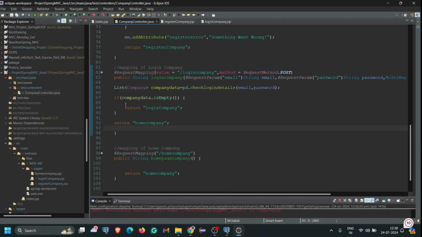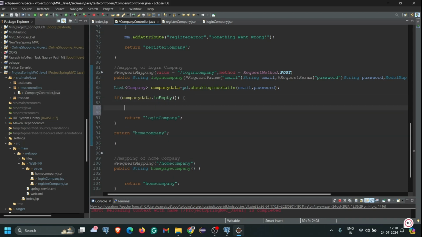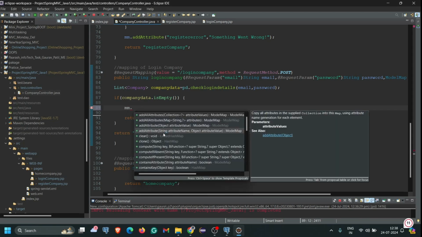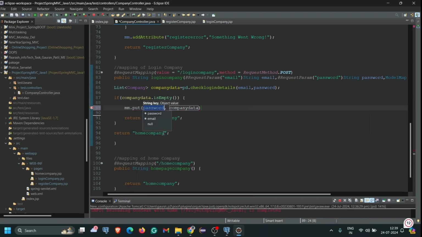So rather than writing a condition, we write model.put, and in this there are two things. First one is our key, second one is our value. So I'm just taking here loginError.